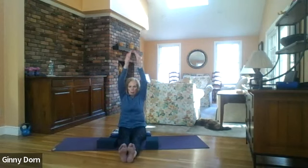Reach your arms up. Turn the palms and exhale. With resistance, inhale, reach your arms up. Turn your palms, exhale. Inhale, reach up. Turn your palms, exhale, and release.